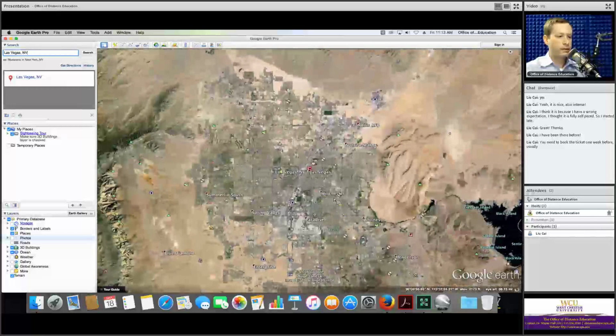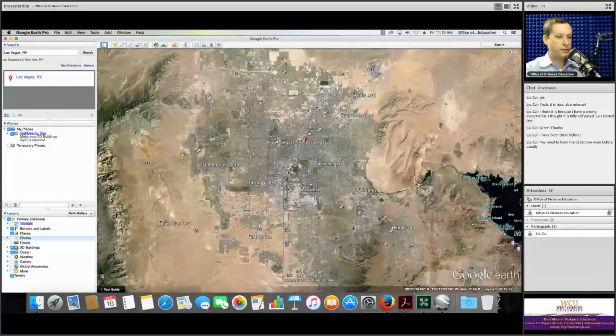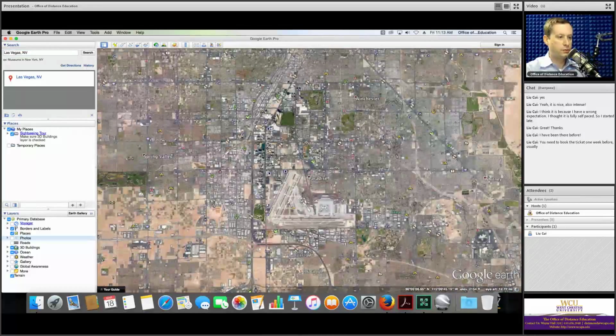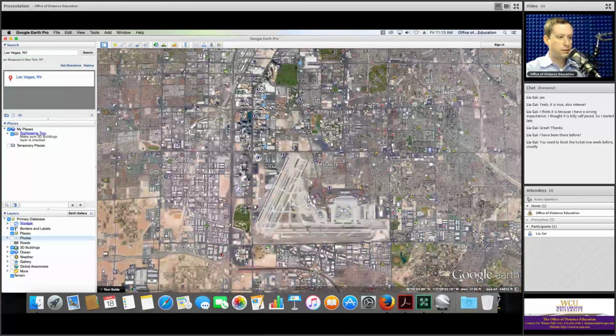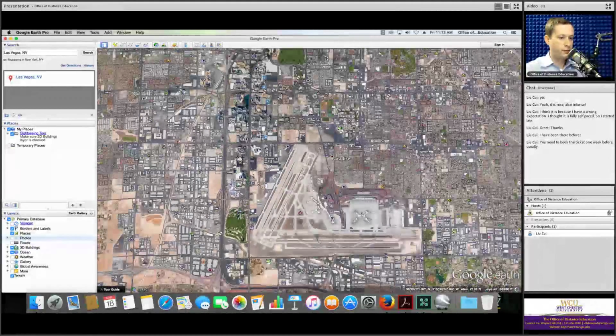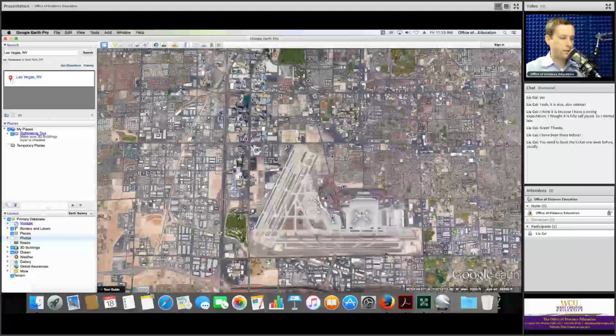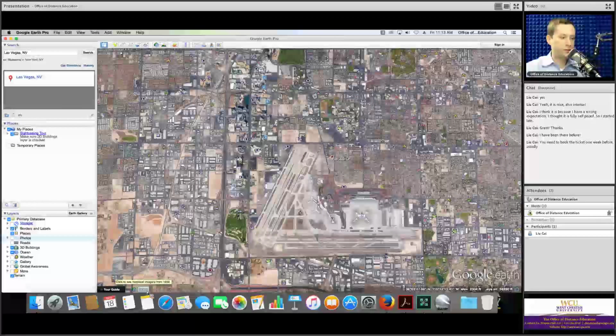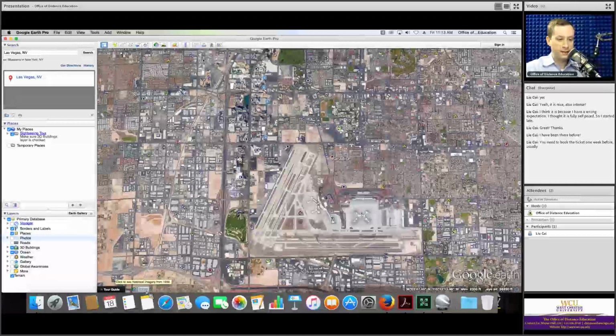All right. So we're looking at Las Vegas now. I'm going to zoom in a little bit closer to where the airport is. Okay. And I don't know if you notice this. It's a little hard to see, but down towards the bottom left, there's this little thing that looks like a clock that appears, and a year that's next to it. And I've moved my mouse over it, and there's a little pop-up window that says, click to see historical imagery from 1950. Okay, so what we're looking at now is a fairly recent satellite picture of Las Vegas.